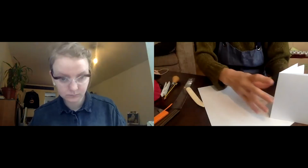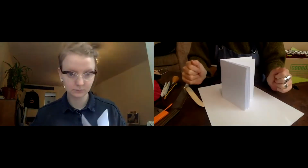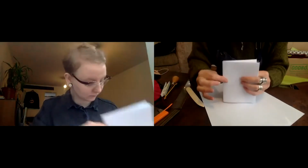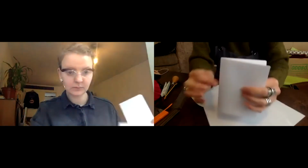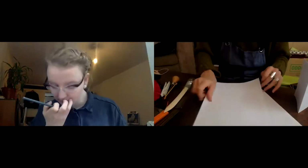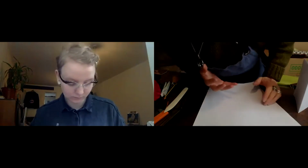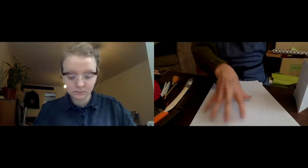Okay, so we've got our book block, 2 sets of folded pages, or as many as you like, really. You can't put too many into a single section, but you can certainly go up to about 10. But for our... Can I put all 4 pages in then? Well, no, I wouldn't, because the other 2 pages that I asked you to get, we're going to make into our end papers, and one of those is our cover. So really, this is an introductory book form, and it'll give us places to write down the names of things. It will help us remember what we're going to do the rest of our books.